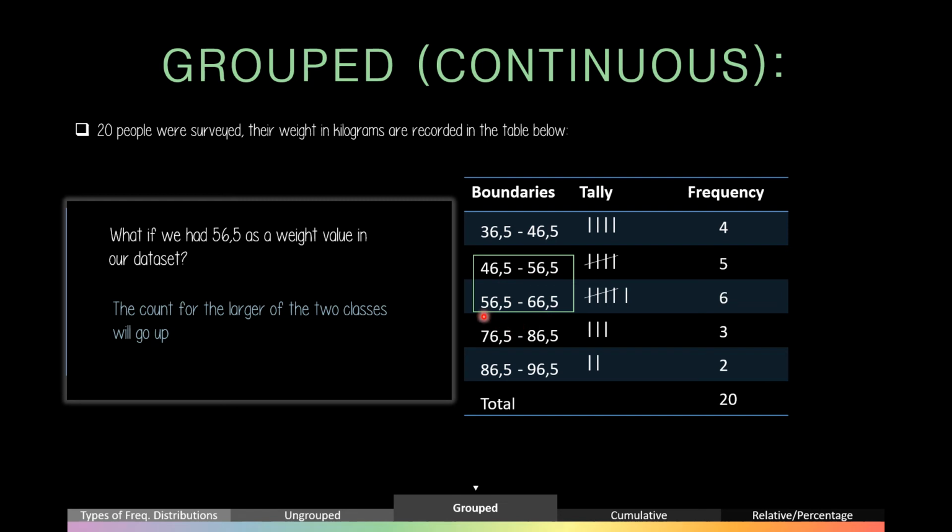However, for the succeeding class, we would read this as less than and equal to 56.5. Okay, so just an easy to remember tip is always put it into the larger class. Okay, so just altering for if that data point existed in our dataset, we see we now have a frequency of 7, and our frequency summed to 21 because we're now including one additional weight in our dataset. So interpreting this frequency distribution, we can see that most people weigh between 56.5 and 66.5 kilograms.